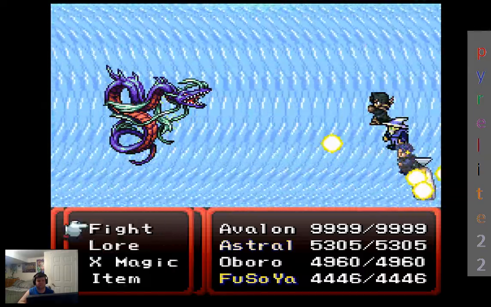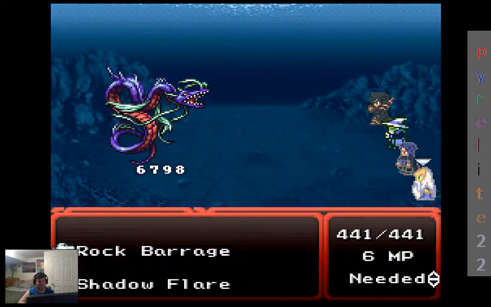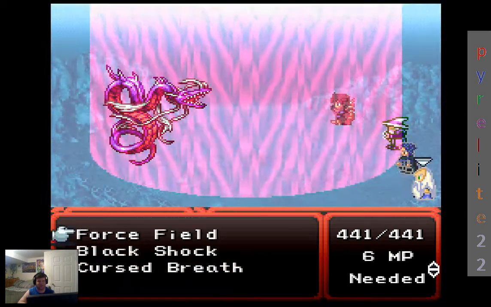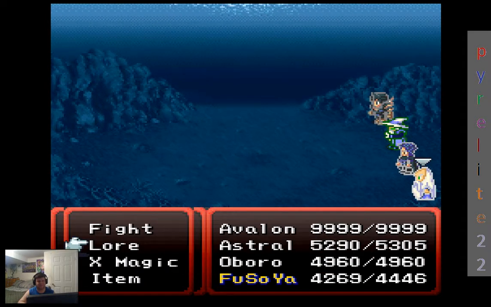I also forgot to mention there are a couple lures I learned between fights, off-screen element grinding. We did a lot of the level grinding in the one cave under the Durandal Castle. I got the cursed breath from one of the enemies there, so it's kind of handy. And we've got Leviathan. He's down.